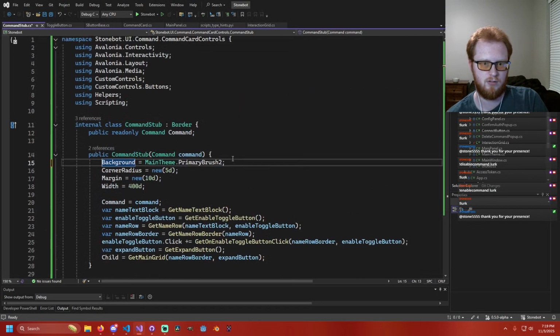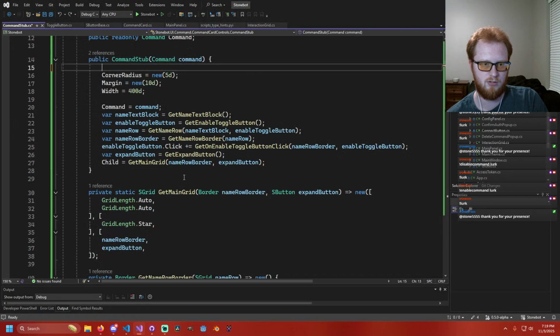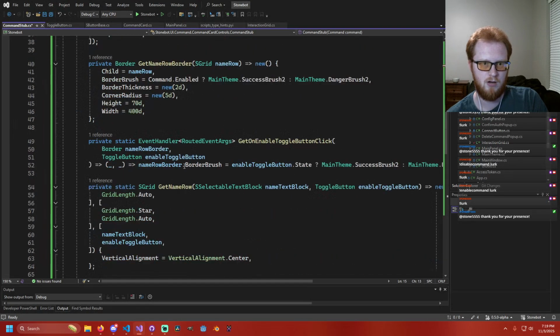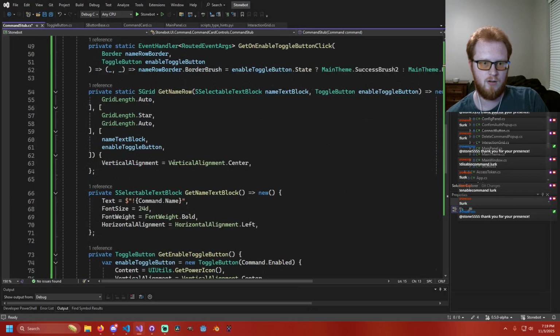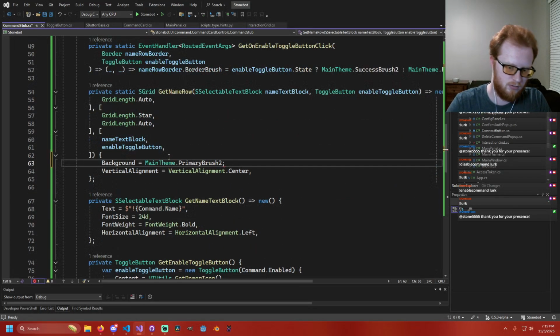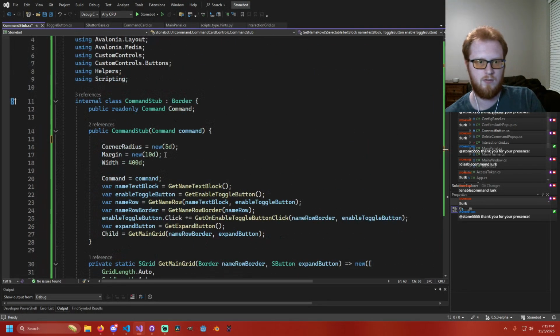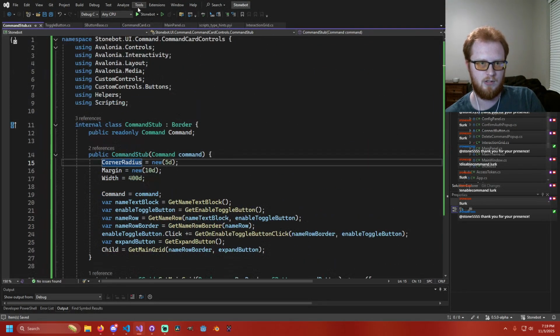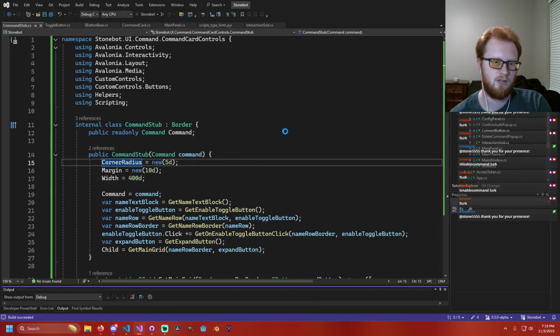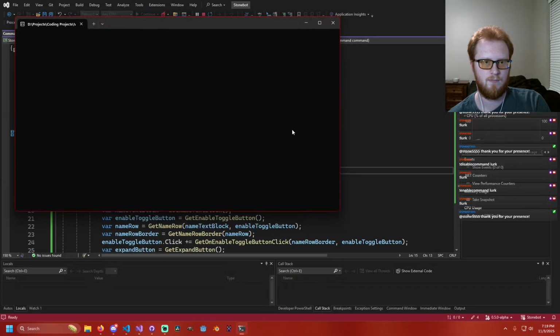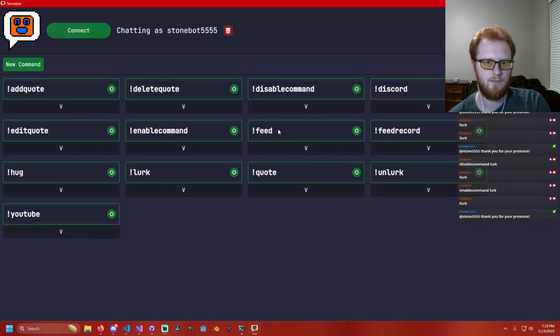Okay, so here's primary brush 2, so let me grab that and put it into here. See what happens. Ew, what?